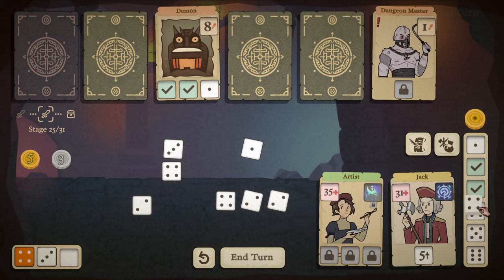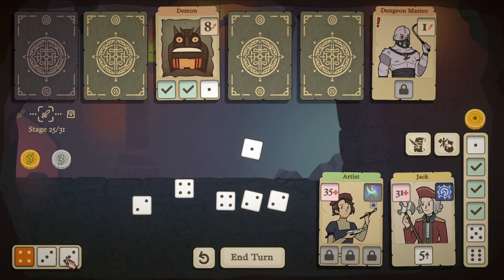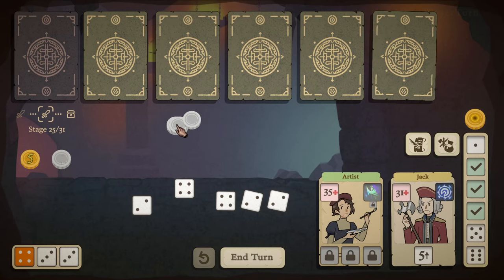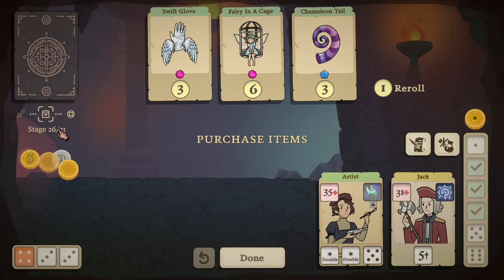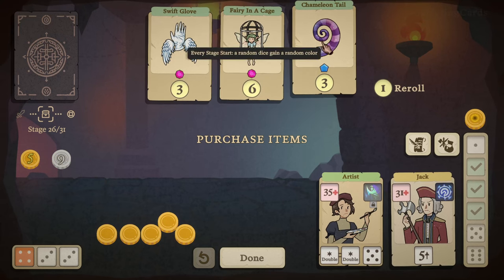Put a 2 there, I can put a 4 there. There's my double for next turn. Get rid of you. Okay, can't use any of those. Nope. How close are we? Stage 26 out of 31. Not far to go. I have 5 coins.